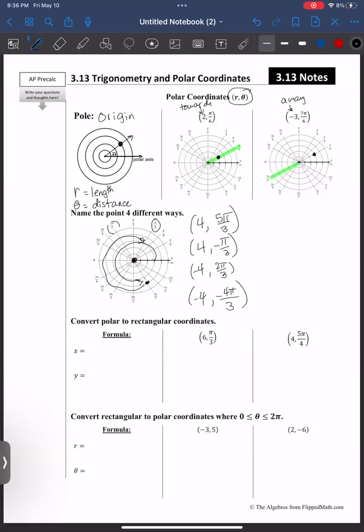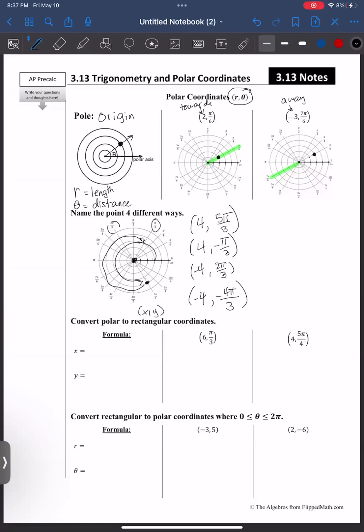Now, rectangular coordinates are what we are used to. Rectangular is our x comma y, right? Because when you look at a normal grid, the normal grid does look like a bunch of rectangles, right? And yes, I know what you might be thinking, but Ms. Perdomo, those rectangles, as you call them, are really squares. Well, remember that squares are rectangles, right?